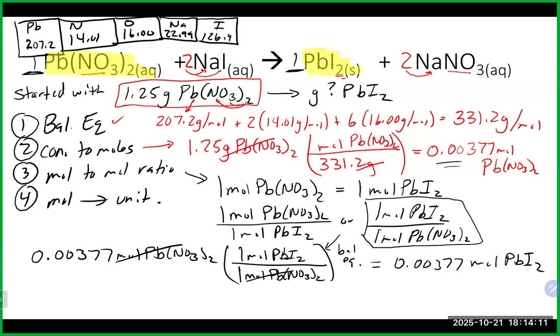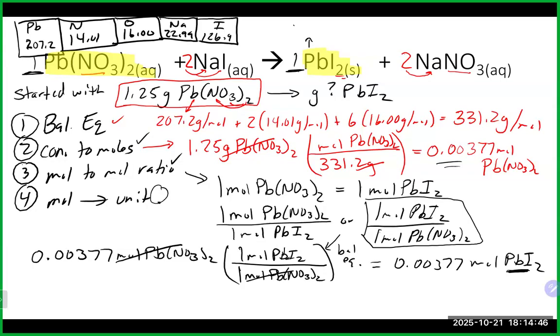Now, obviously, if our question was how many moles, we would be done. We could put a box on it, but we do want grams in this case. So we do have to do the fourth step, which is to take those moles and convert them to grams. So step number 2, step number 3, and now we're off to step number 4. Once again, we're going to go from moles to grams. So we're going to need the molar mass. And a reminder that we're no longer using lead(II) nitrate. We have converted to lead(II) iodide.